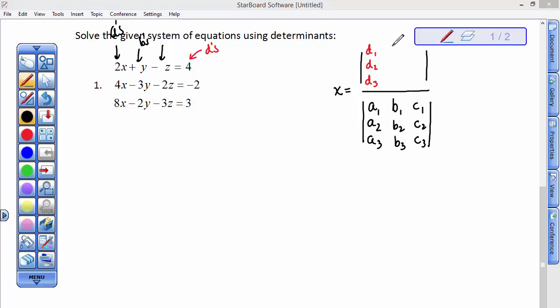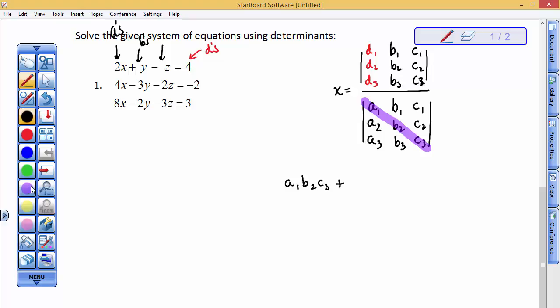Again, like before, the b's would come up in this numerator, and the c's would come up, and this should be a 3. You'd evaluate this numerator and evaluate the denominator, and then do the division. But what Cramer discovered is that to do the process, there are 6 multiplications to be done here. The first, I'm going to go with this denominator, is to take a1 times b2 times c3. I'm not going to be able to write this all out, but I might start it down here: a1 times b2 times c3.